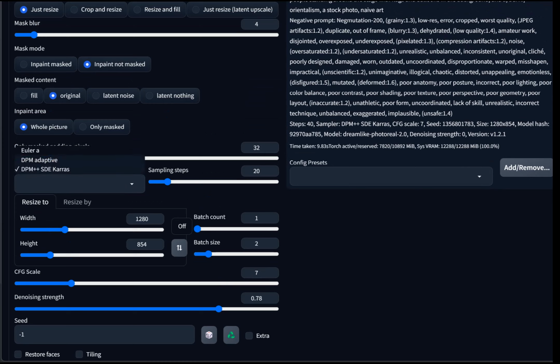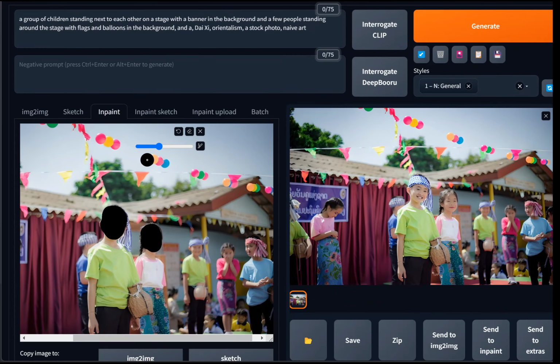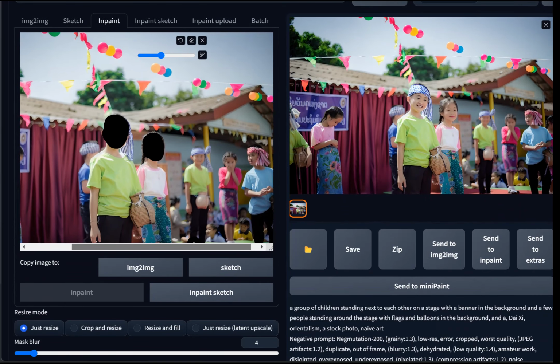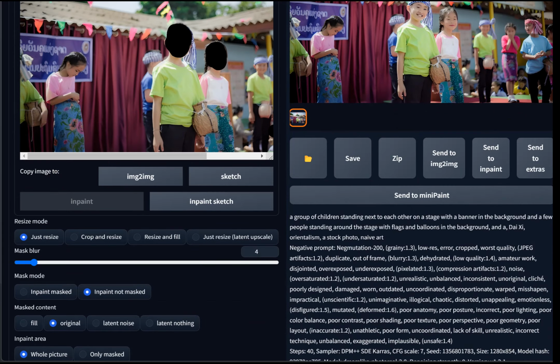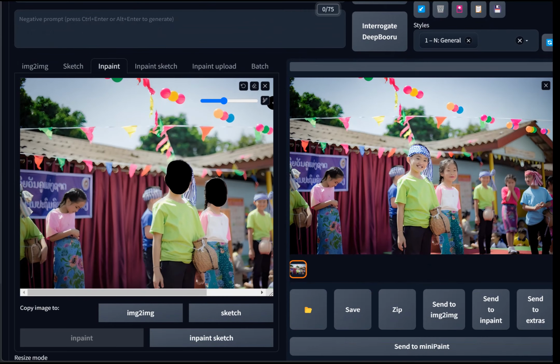And I think I am going to switch this because we're going to be working with more digital illustration. We're not so much worried about realism. We're going to switch this over to Euler A. And let's just see what we get. Okay. Switch this over there, just double check a few things. Okay, so let's hit generate and see what we get.